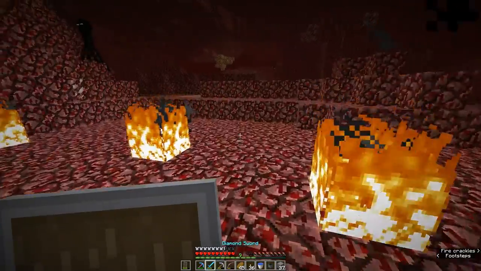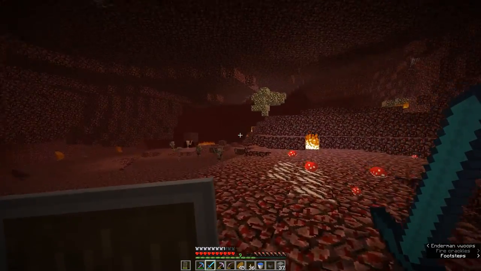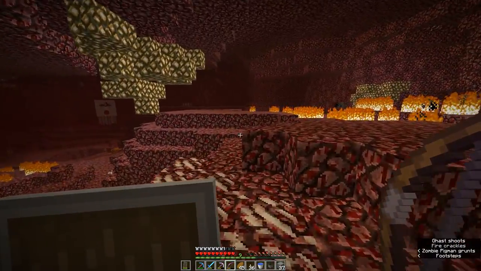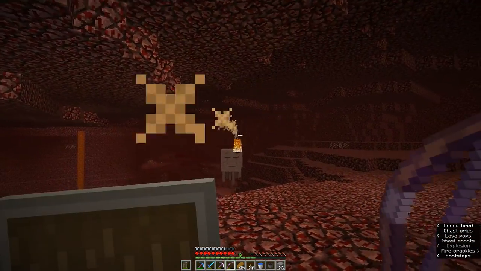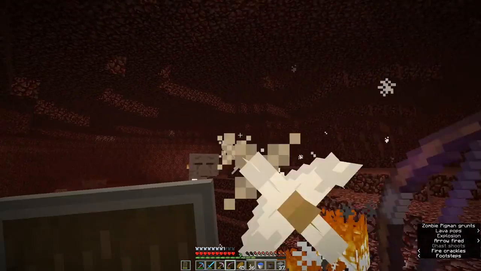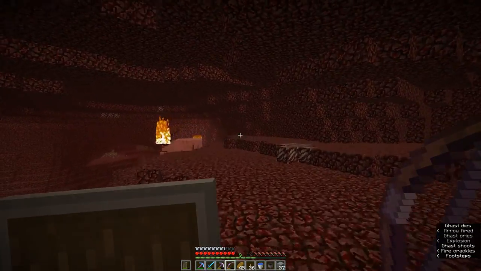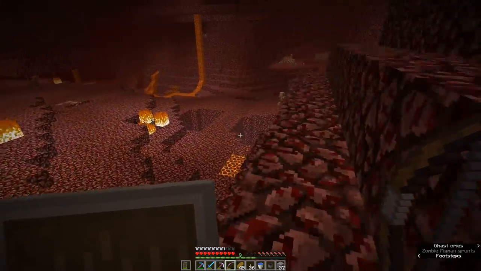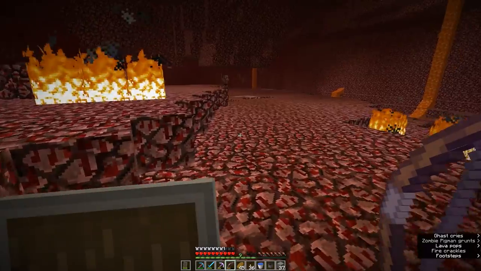Okay, I remember this, so I think I'm heading the right way. Yeah, because this is where I fell through the roof. I'm gassed. I don't like gassed. Whoa! No. Okay, there we go. Now somewhere in the roof here is where I had the hole that dropped me down.